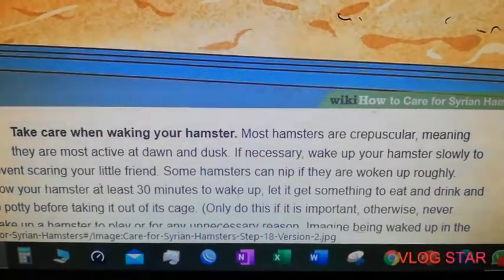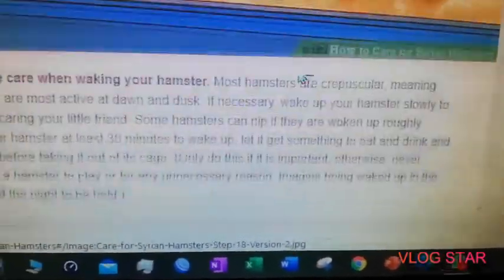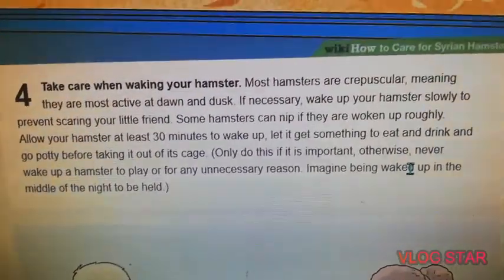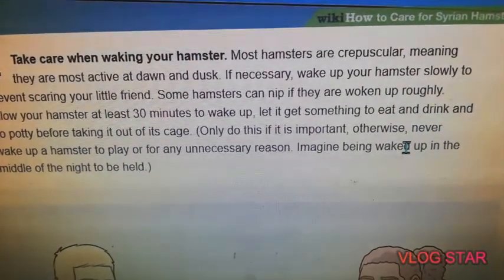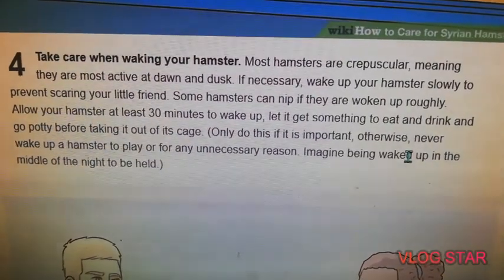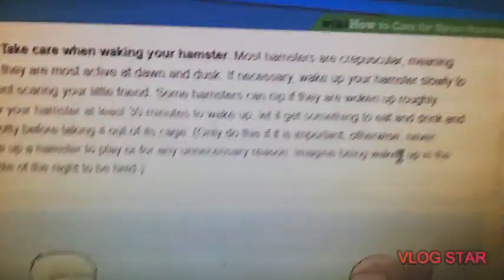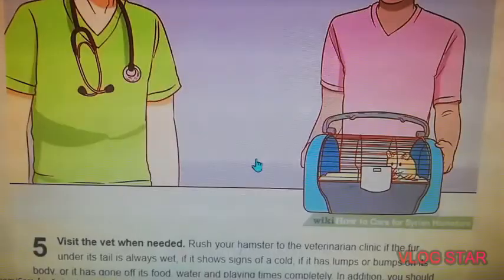Yes, if necessary, slowly. Well, some kids might feel like I used to when I was littler, like it's necessary to play with them. So allow your hamster to wake up, let it get something to eat and drink. Otherwise, never wake up a hamster to play. Listen, do not take your hamster out to play like I used to when I was little. That's just something we don't understand sometimes.